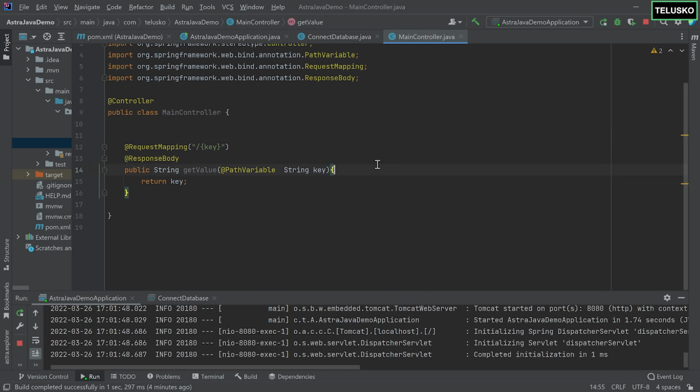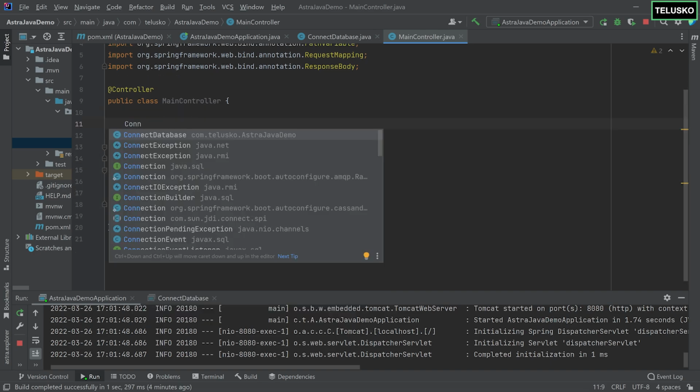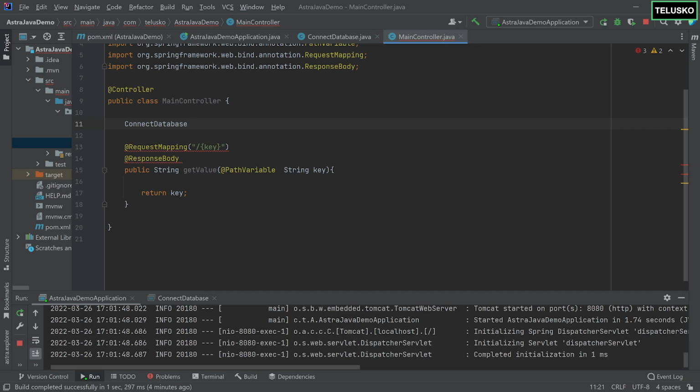So here I want to create an object of ConnectDatabase. I can just put it here, ConnectDatabase. Of course, I should be using @Component and @Autowired, but just to keep it simple, we are not doing it. I will say DB null, usually it will be null. Let me initialize the object here itself, new ConnectDB, done. And then here we'll say DB dot connect. We don't have to actually say connect, it will happen automatically, right?